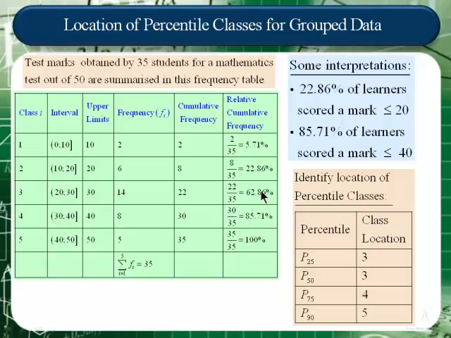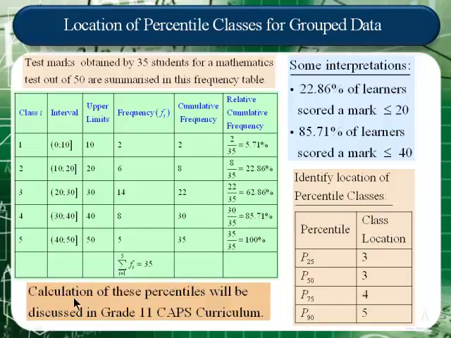Percentile 50 is also located in exactly the same class, while percentile 75 must be at least equal to 75%, so it must be located right in class 4, while percentile 90 clearly will be located in class number 5. This is all we need to focus on in grade 10. The calculations of these percentiles will be discussed in grade 11 in the CAPS curriculum.